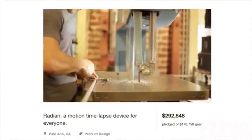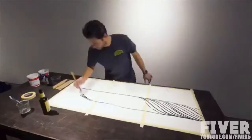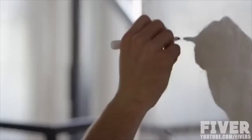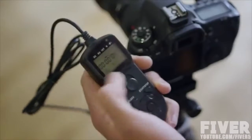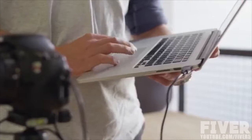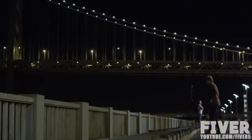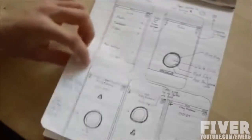We started Alpine Labs because Kickstarter backers like you believed in our ideas. Initially, we were inspired to make better tools for time-lapse, and this year we started focusing on camera control and remote triggers. The products out there were either cheap or lacked functionality, and some solutions just wouldn't fit in our camera bags. We wanted a product that was sleek, fit beautifully with your camera, and gave you complete control wherever you were shooting. So we got to work and designed Pulse.